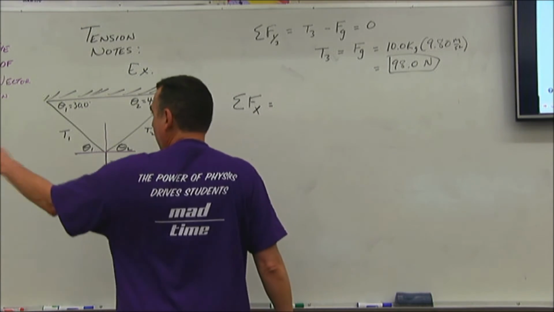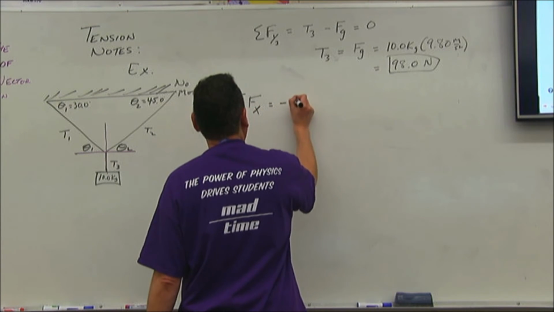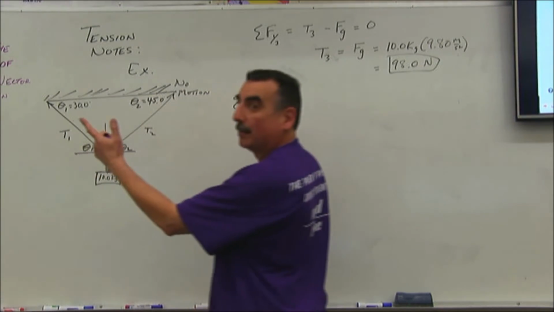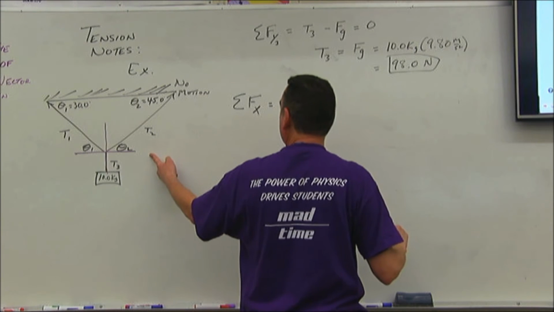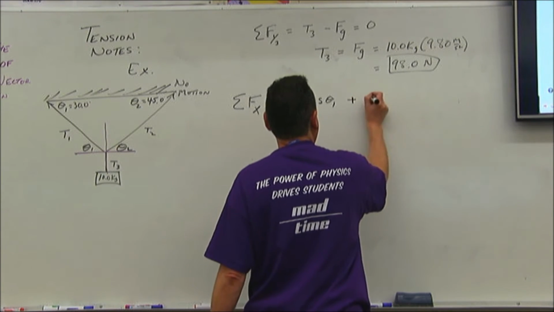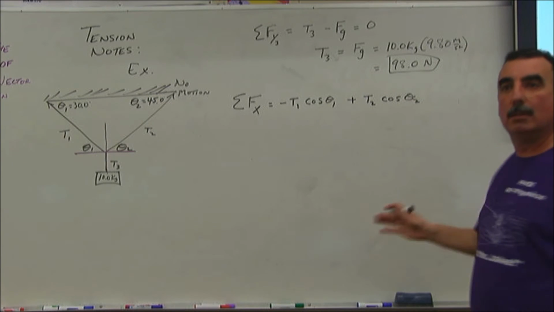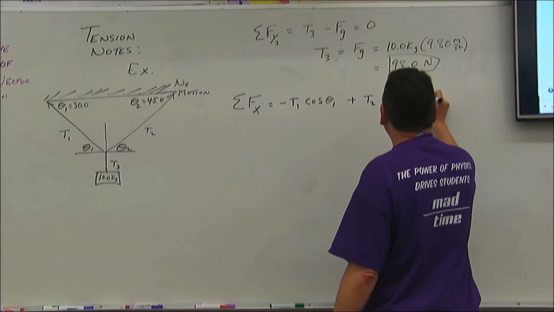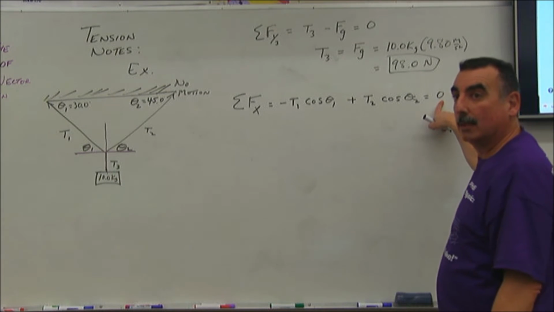Since this theta has the I going that way, this is going to be a negative cosine. So it's going to be negative T1, because that's the resultant. And these forces are going upward. Cosine theta 1. Now I look at this side, plus T2 cosine theta 2. Is there an Fg in this direction? No. That's what's sweet about that. There's a reason why I chose this. And since this isn't moving upward nor sideways, the net force is equal to 0.